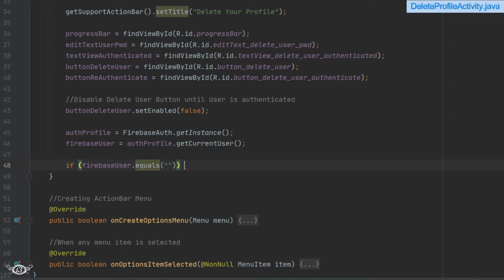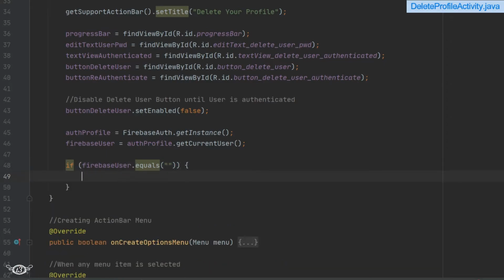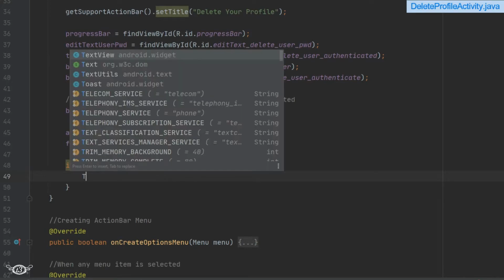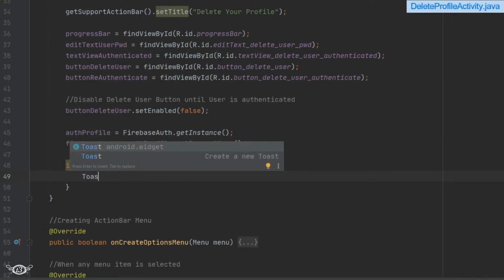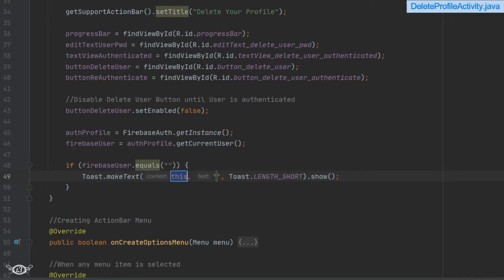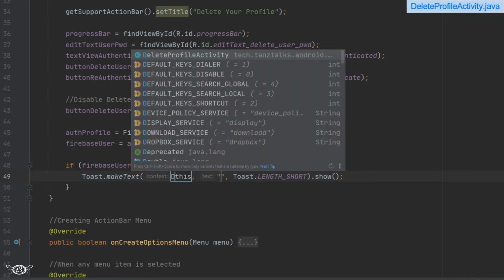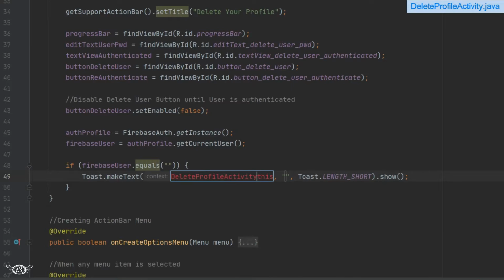In case the Firebase user is null, which means the currently logged in user is null, in that case we cannot proceed with the further authentication of the user since the details of the user are not available. In that case, we can just display one toast message and then return back to the user profile activity.